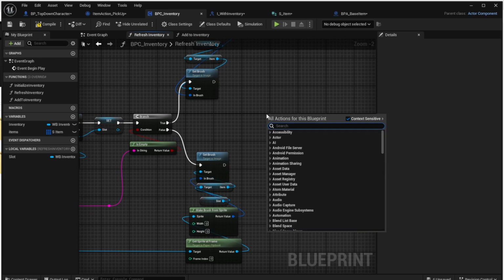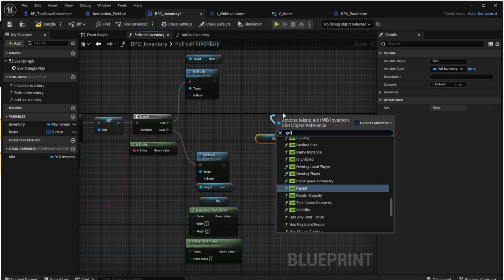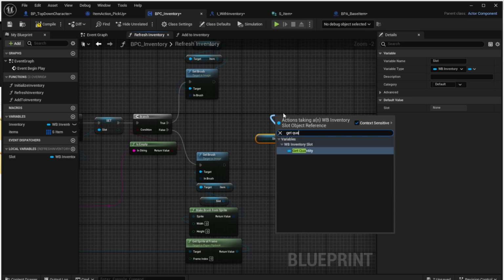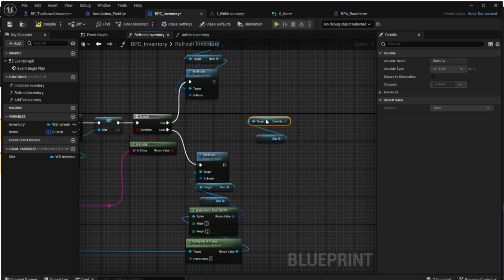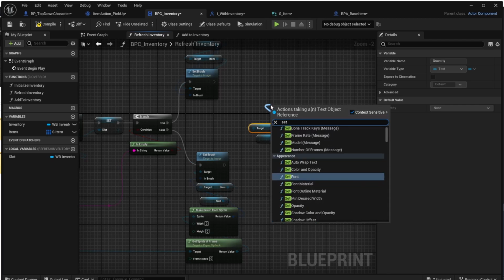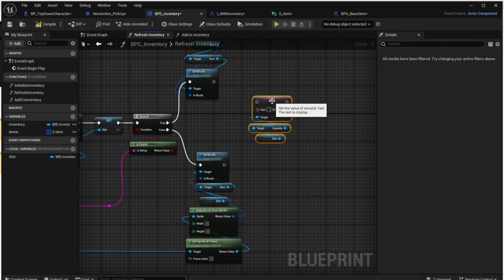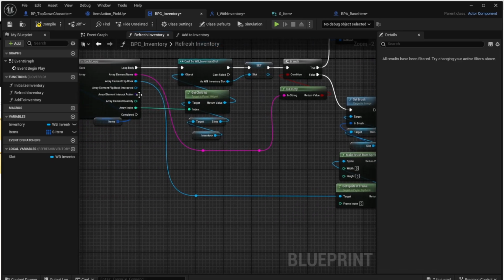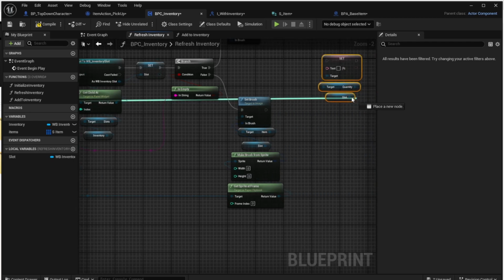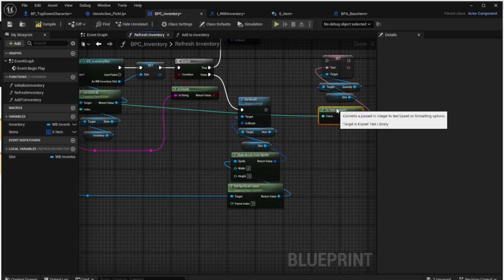What we want to do here is to update the quantity text according to the quantity variable in the asItem structure. The text widget is stored in that inventory widget slot, which we have stored in the slot variable. So let's get that slot variable and get the quantity widget from it. And in the quantity we have to set the text there. So use the set text action and search for the for each loop, and drag the quantity element and connect it to the text input variable of the set text action.